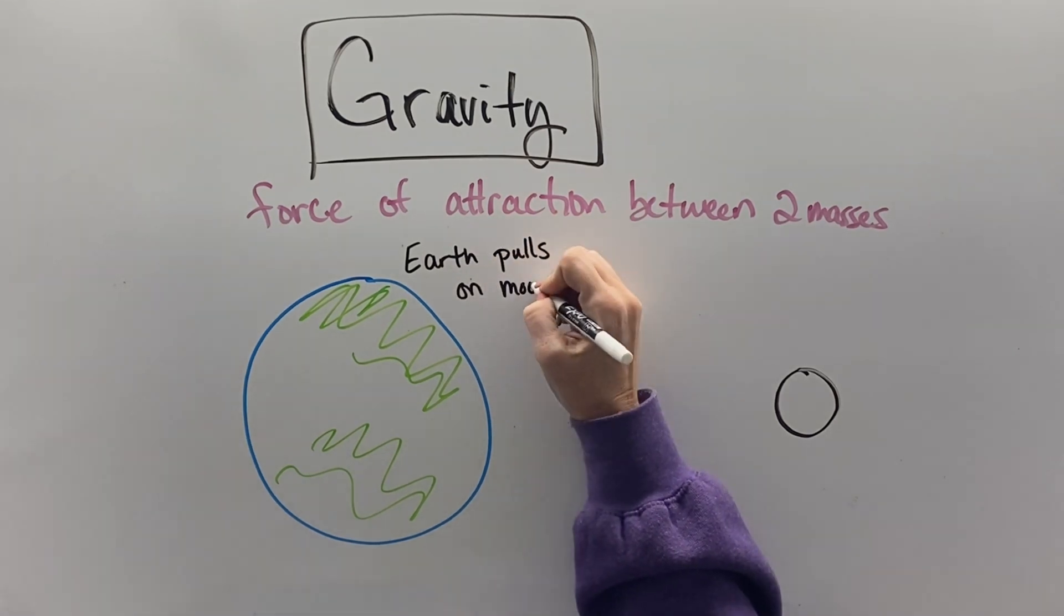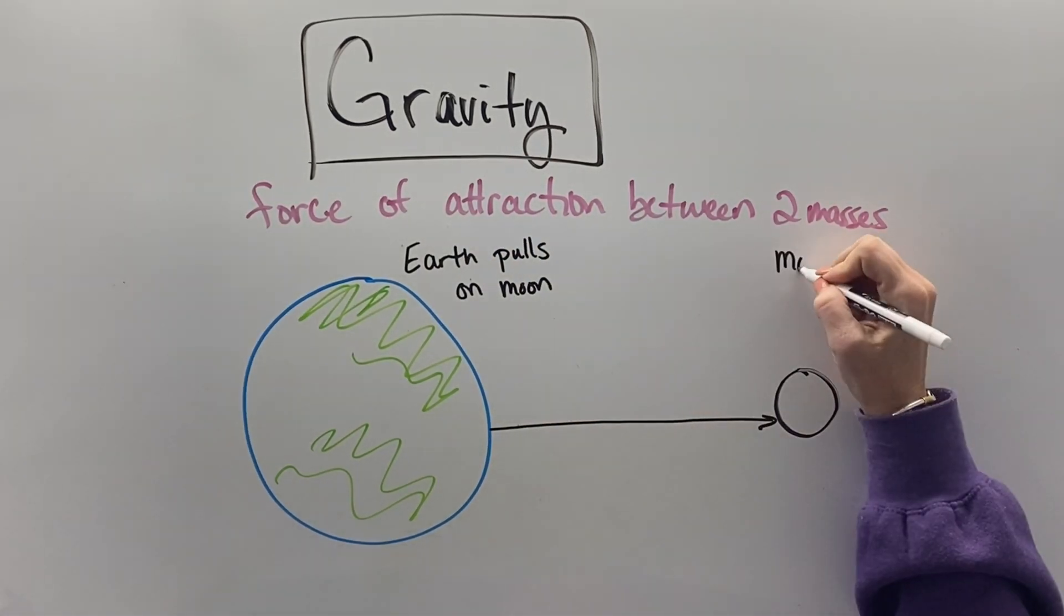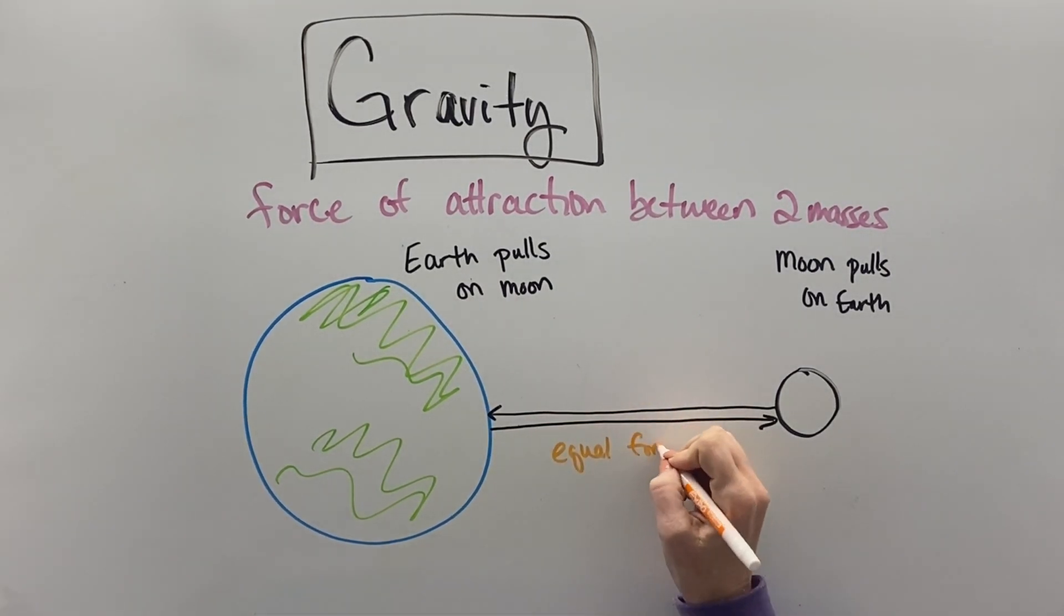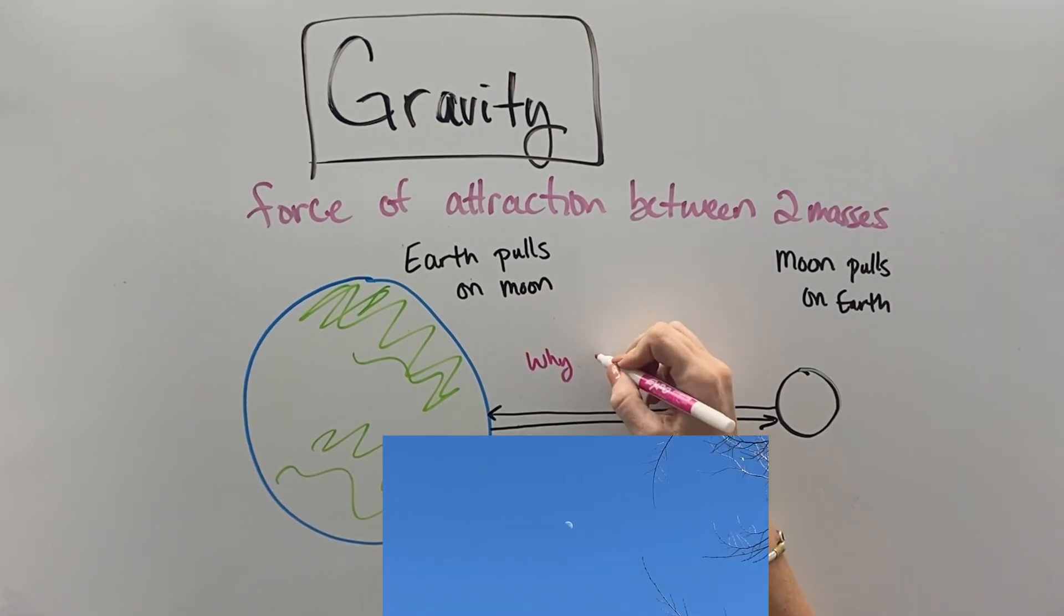So, like Bowen said, we can't pull the Earth, but the Earth pulls on us. And the Earth pulls on the Moon, and the Earth pulls on the Sun. So, the Earth and the Moon pull on each other with equal forces acting in opposite directions. This is Newton's third law.